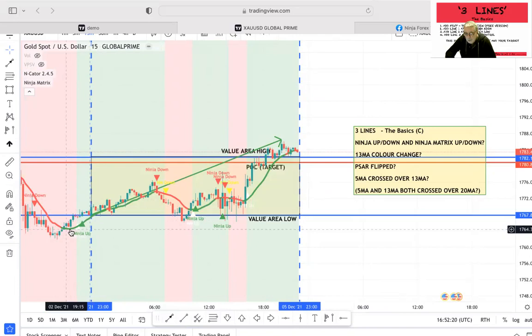From this point, we've got a green line indicating a buy, red indicating a sell, green indicating a buy, red, and then green all the way up there. So yes, we had a color change there, a color change there, a color change there.